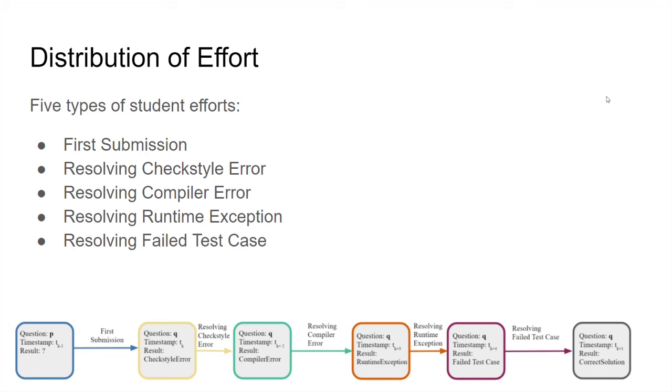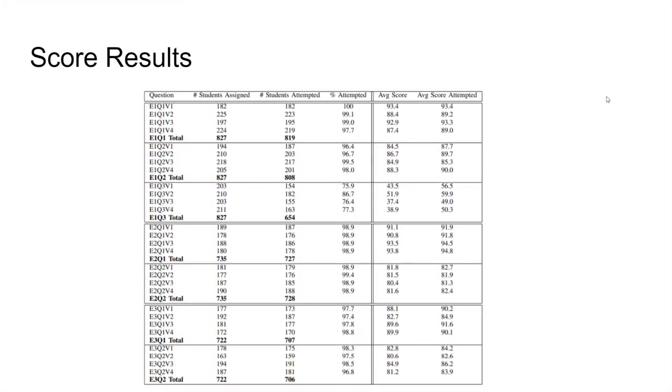student behaviors towards a particular question variant as a whole. Looking at the score results, most questions do not show statistically significant differences among variants, with the exception of our linked list question, E3Q1. With our E3Q1 score, after pairwise comparisons, we find statistically significant differences between variant 1, count even, and variant 2, count odd, as well as variant 2, count odd, and variant 3, count positive.